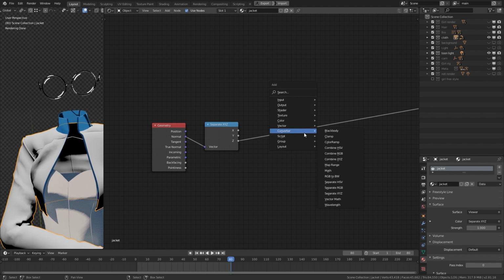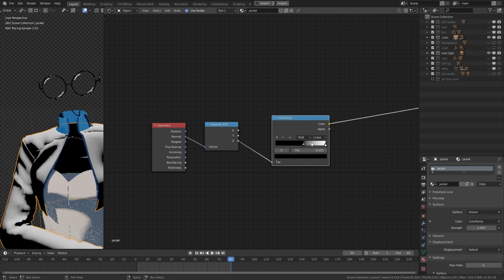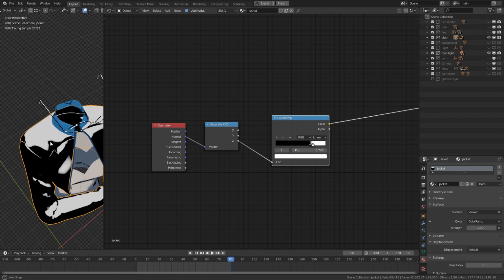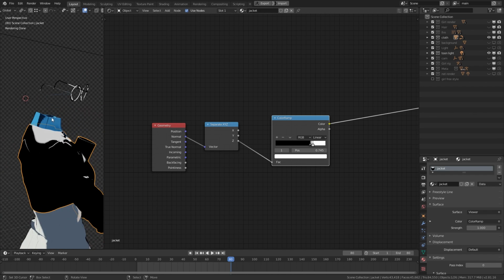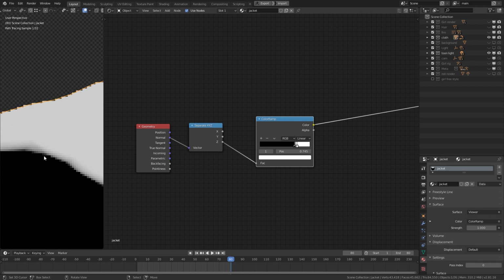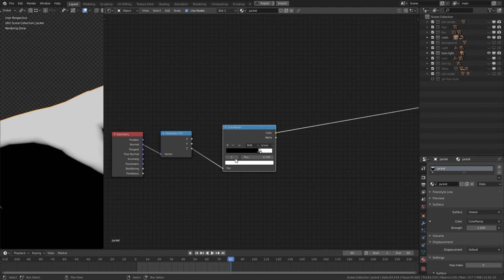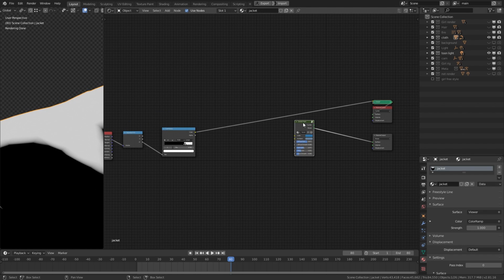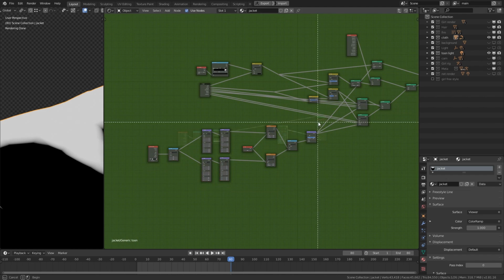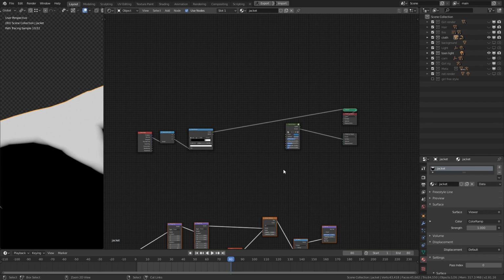like so. And we can now create a color ramp node and increase the black key to the right, like so. So now we selected the areas that face upward. Okay. However, we don't have that crosshatch kind of transition when we do it like this. So we're gonna go in here and we're gonna copy the entire bump group. Okay. Hit Control C and tab to go out, and Control V to paste.